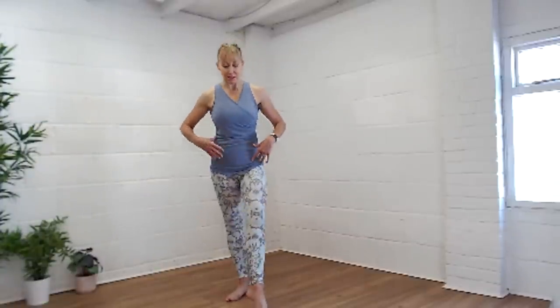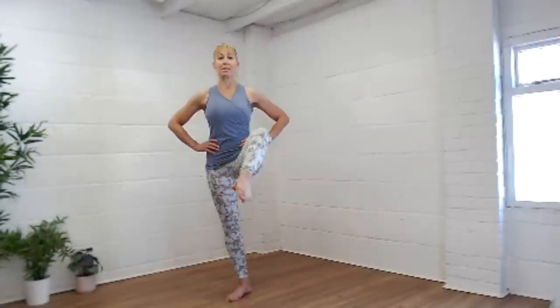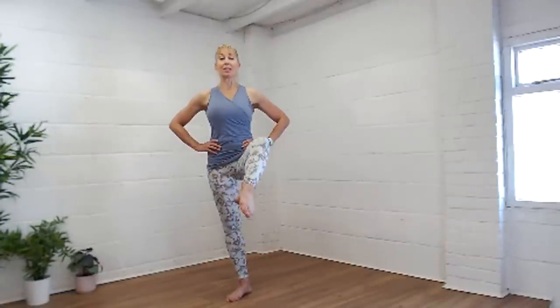Oh, we better finish actually. Let's just do this to finish. You're gonna turn the leg out and we're gonna lift it up, turned out, and lower it down. So we're going to lift and lower, lift and lower. And four, three, two, one. Hold it here.